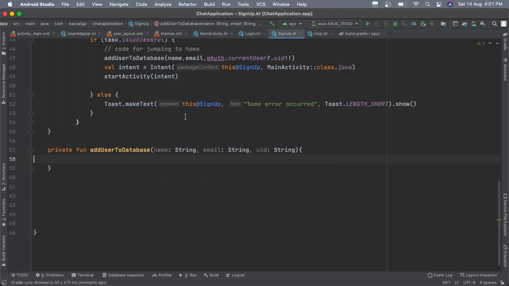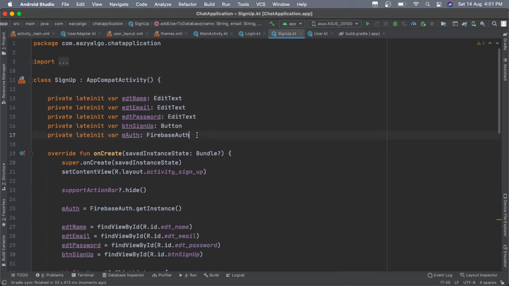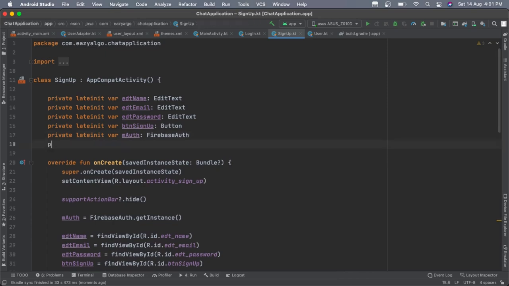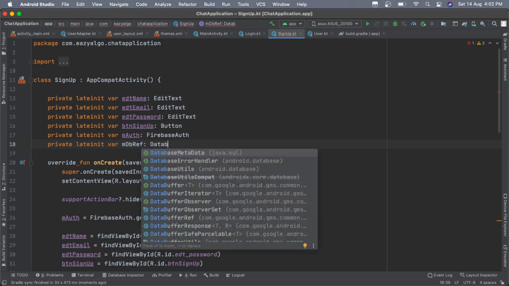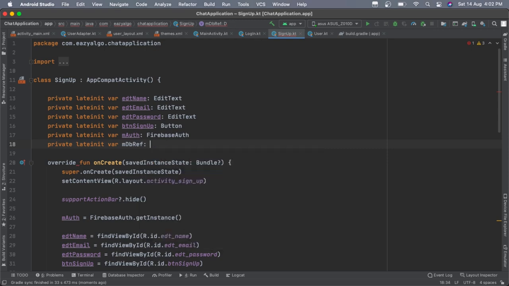Now let's get the reference of the Firebase database. So here we have private lateinit var, and let's call it mDatabaseReference of type Firebase. Okay, we don't have it.